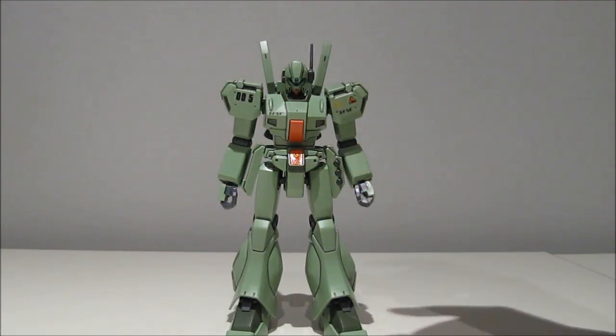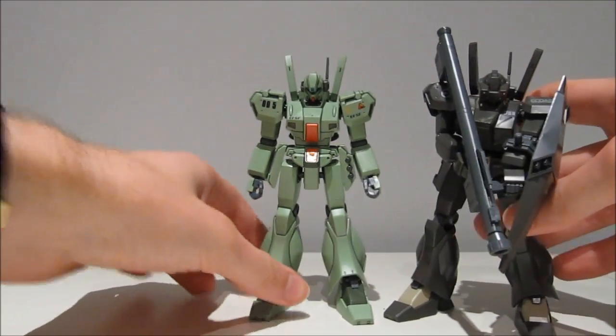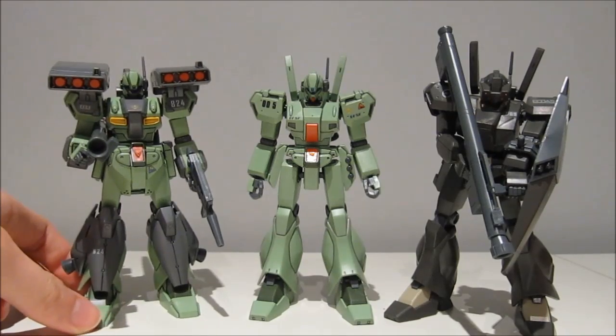This time with a review of the online exclusive 1/144th scale high-grade Universal Century Jegan D type. This is essentially a remold of the HGUC Jegan with the color scheme of the Stark Jegan. So for colors, all of them are identical to the Stark.